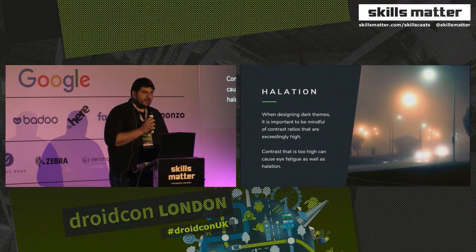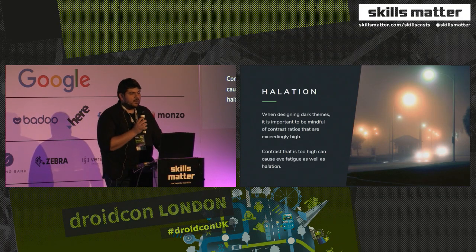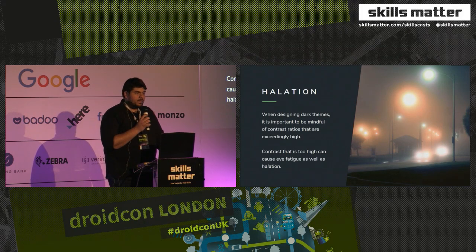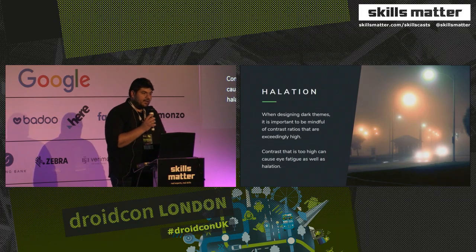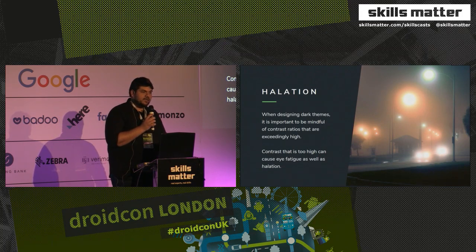This can also happen when you're dealing with text on dark backgrounds, somewhat similar to the long form reading aspect that we spoke about, but keep in mind that your contrast ratios aren't too high. If you look at the WCAG guidelines, completely white text on completely black backgrounds has a ratio of 24:1. You definitely don't want to go that high. Stay between 15.8 and 22. That's the sweet spot for contrast. Going over will cause eye fatigue and halation.